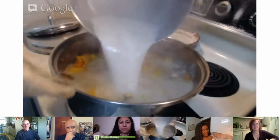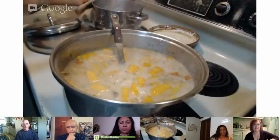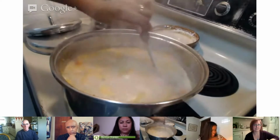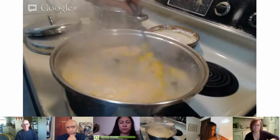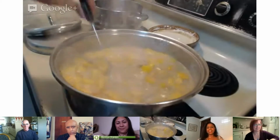I already had it on a heat so that it wouldn't bring down the temperature of the pot, because you don't want to stop the cooking process or prolong it. So it's already hot going into the pan. Oh, and that's just starting to look even more like the thing itself.